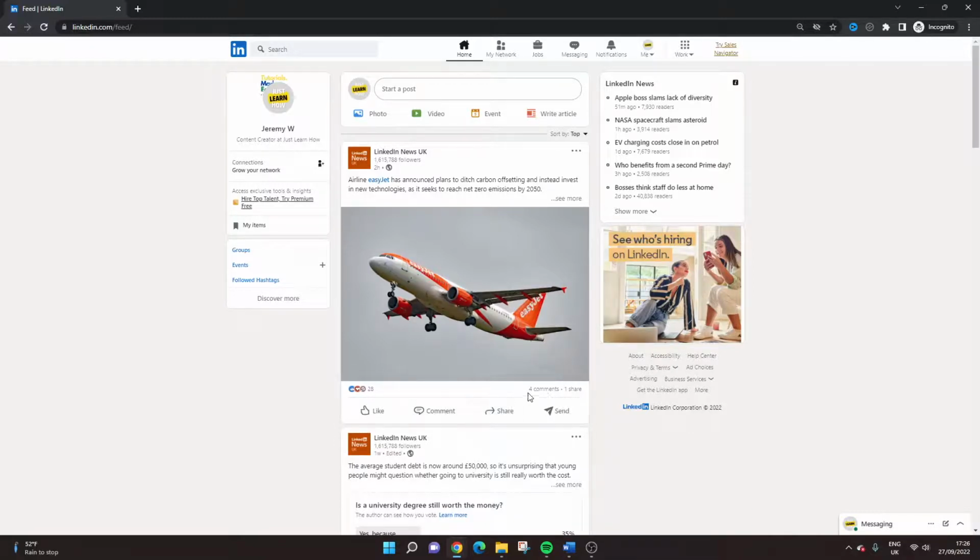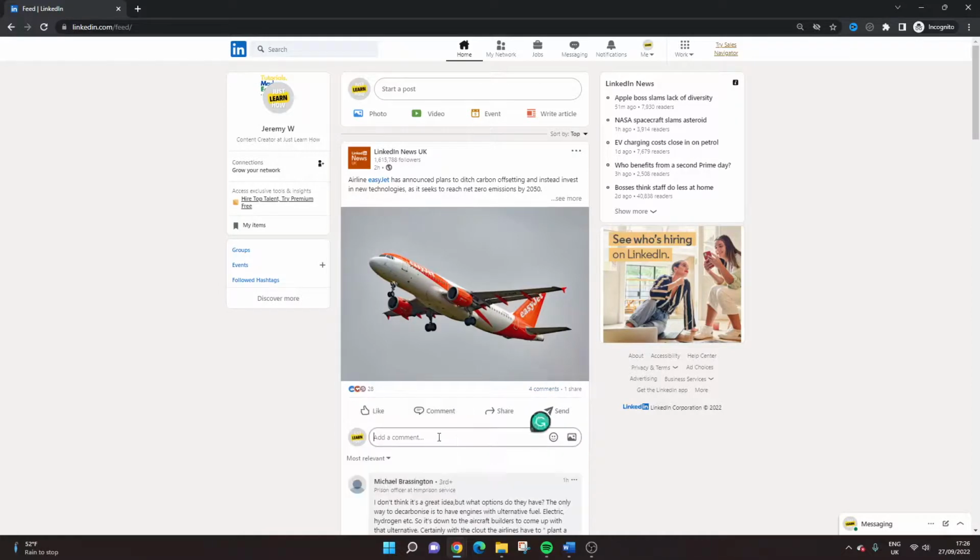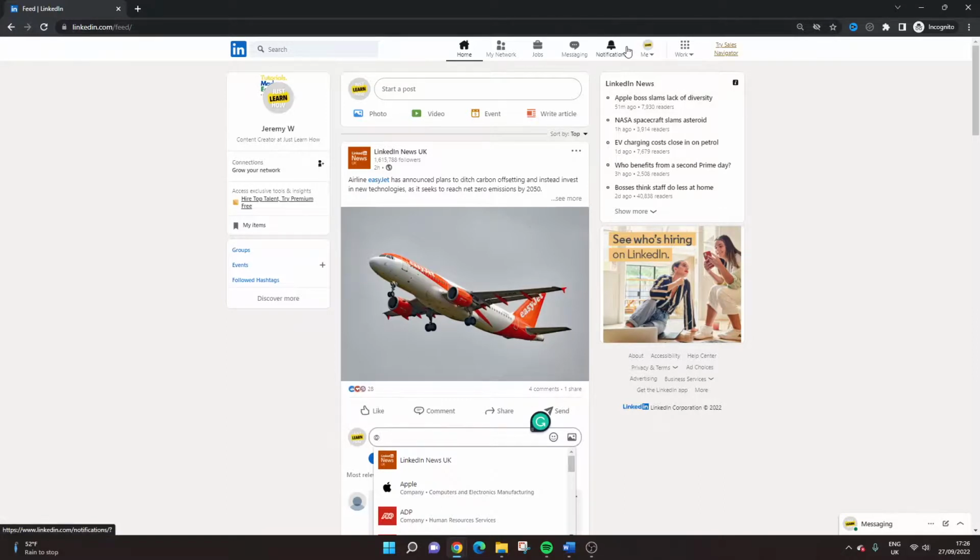What you can do is you can go to the comment section below. So click on this section here, or you could even press this button. Press comment and then you could say @ and then put the individual, and that's going to tag them to this particular news post. They'll get a notification and then they can view that bit of news, and you can draw people's attention to it.